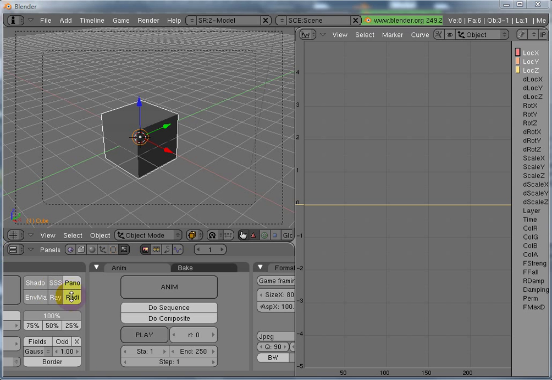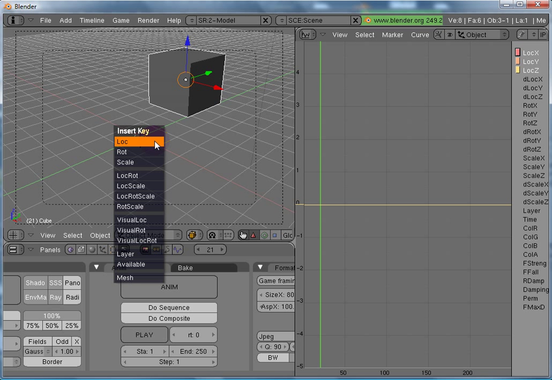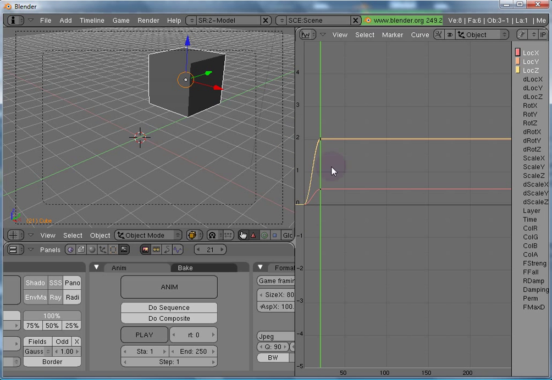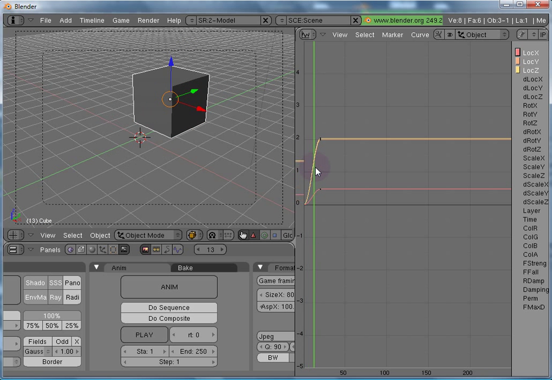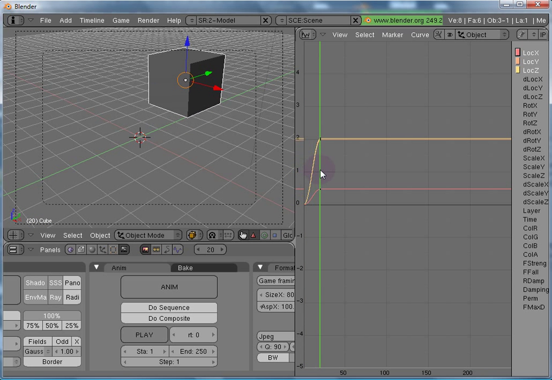Now press up arrow key to move forward in the animation. We have basically moved forward in time in our animation. Notice that this timeline here has also moved. Now press G and move the object. Insert another keyframe over here, I, Loc. Observe the curves. They actually represent the transition of the cube between frame 1 and frame 20. The transition of the location of the cube.